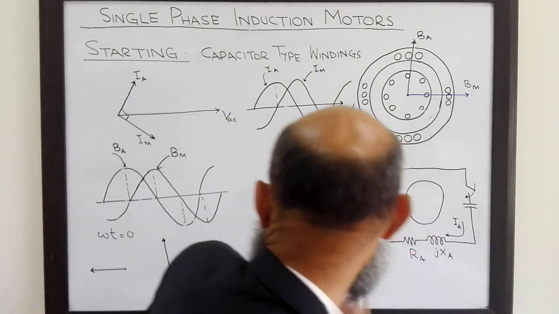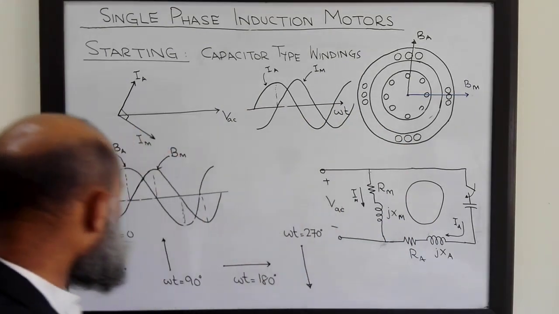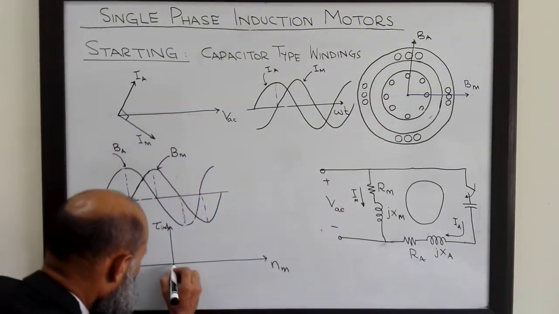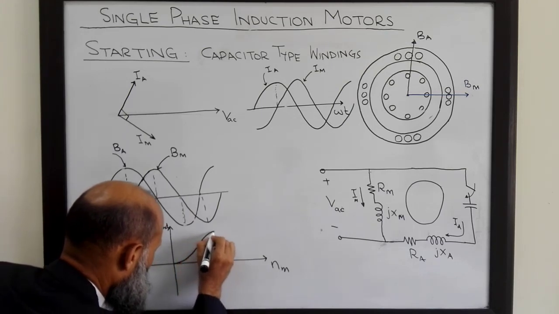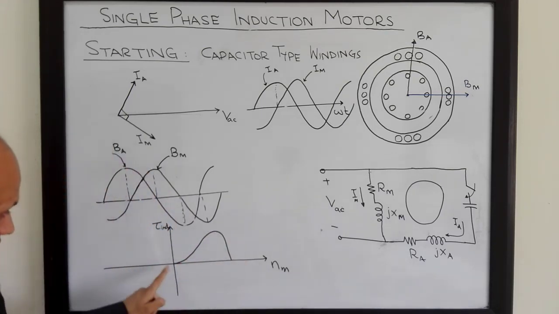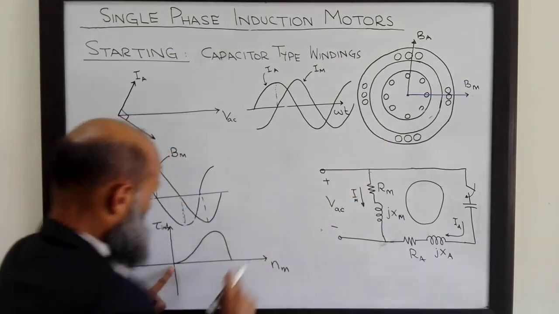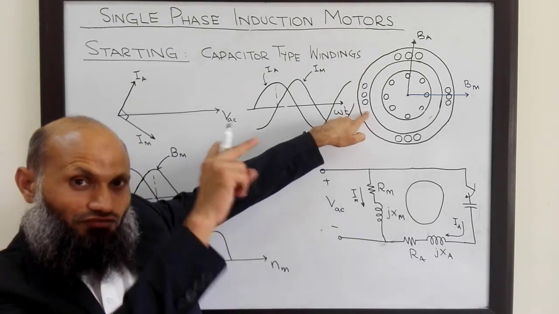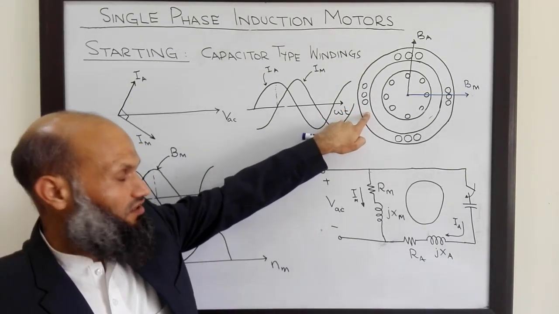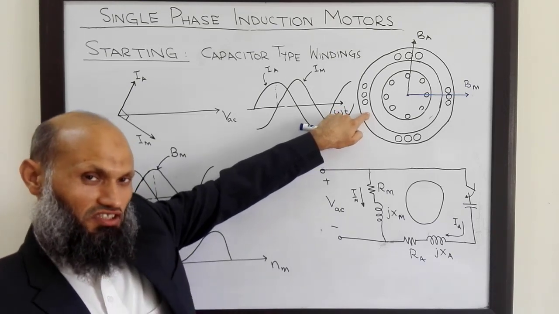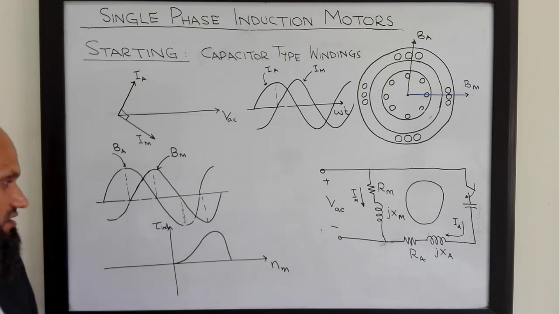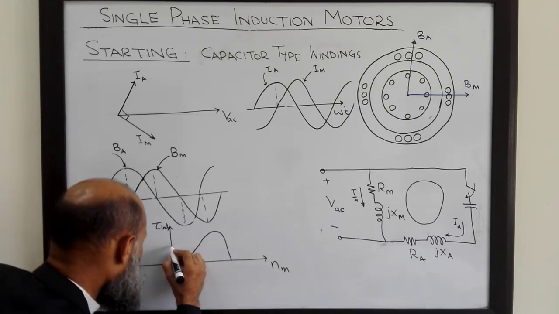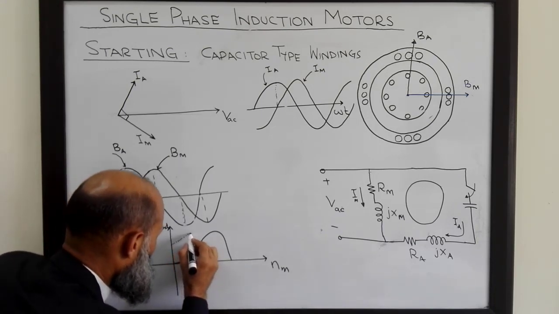Hence with this arrangement, the torque speed characteristics are improved. If there were no auxiliary windings, we had these start speed characteristics for this single phase induction motor. Torque at stationary rotor, induced torque, was equal to 0, but with this arrangement we have achieved a uniform rotating flux density vector, similar to three-phase induction motors. Hence the starting torque, the torque at 0 speed of the rotor, will be non-zero. So we have these torque speed characteristics for this induction motor.